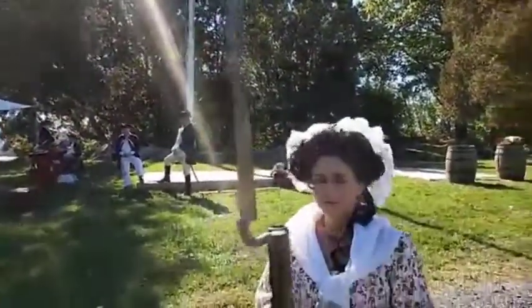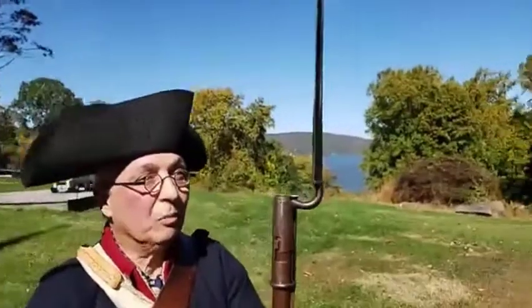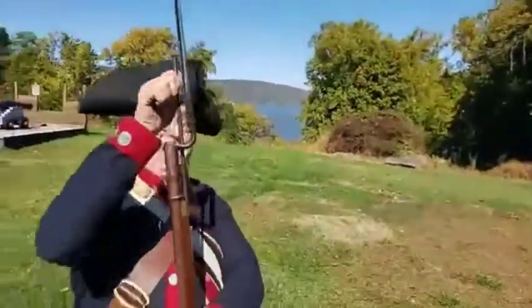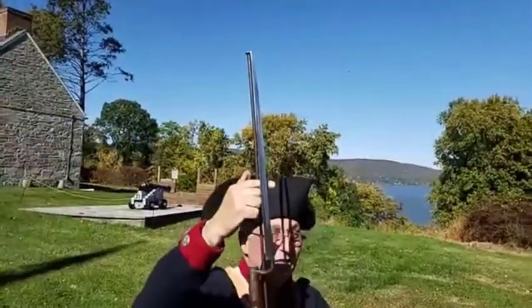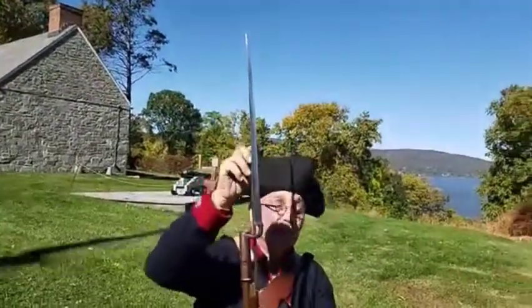That's item number one. Number two, the other thing you see in the movies all the time that's terribly inaccurate is these guys loading with their bayonets on. Notice, A, how difficult it is. B, if it's sharp, you'll cut yourself. And C, it takes much too much time.